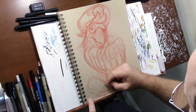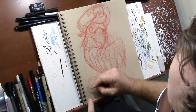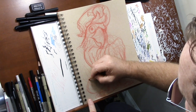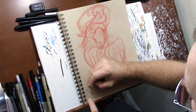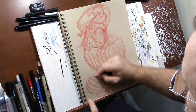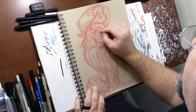like right that. And I want it to have, see, I want to be able to see the bottom part of it too, so I need to bring the front feather up, and all that will be shaded underneath, right? So I have that here. This is a little bit longer. This one's a little bit shorter. And the layering comes around here, here, here. Good. Oh, that's not bad, not bad, not bad for a red line sketch.